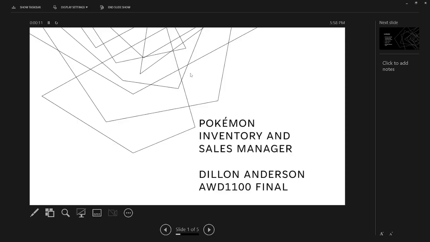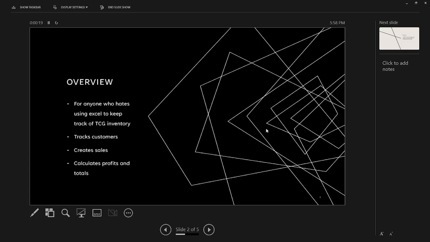I went ahead and made a Pokemon, or a TCG, inventory and sales manager. The reason I did something like this is that it fits something I need, and I'm assuming something a lot of other card shops around the area need. They're all mom and pop shops pretty much.